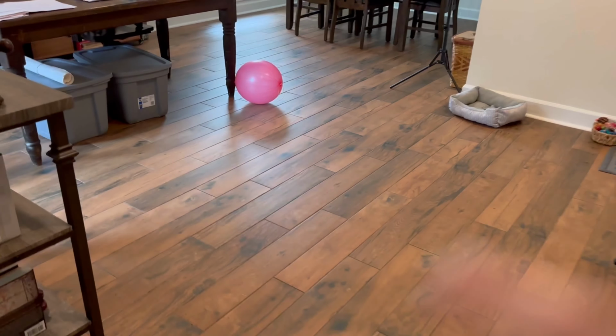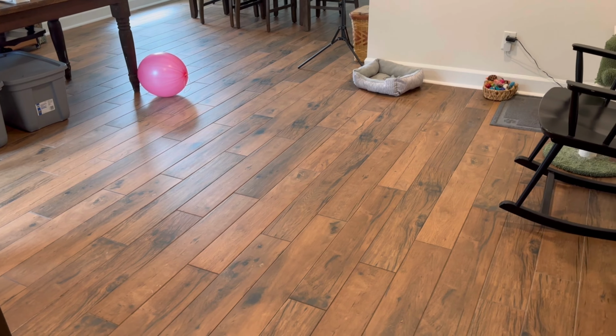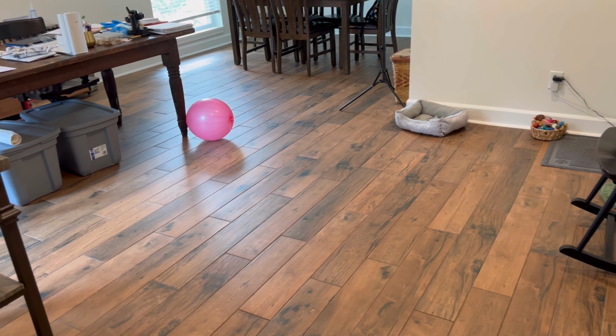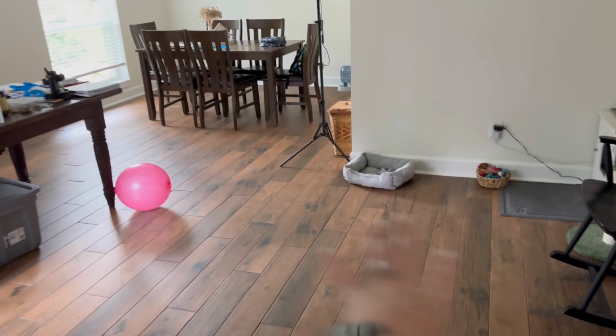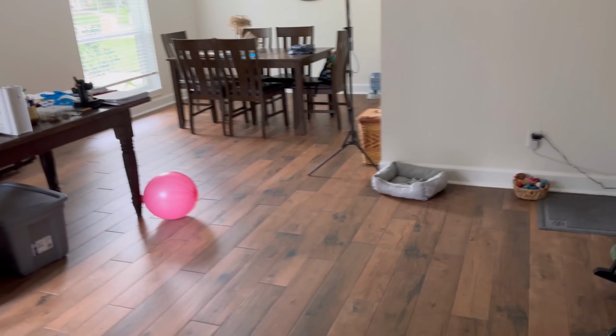Now, while I'm not super excited to have toy space right here, I just feel like Baron would love it a lot more and play a lot more, and I just need to do something with this. And Richard needs the office to have its own personal space. So I want to take the toy room and put it down here and then move the office upstairs. So now let me show you what the upstairs looks like.